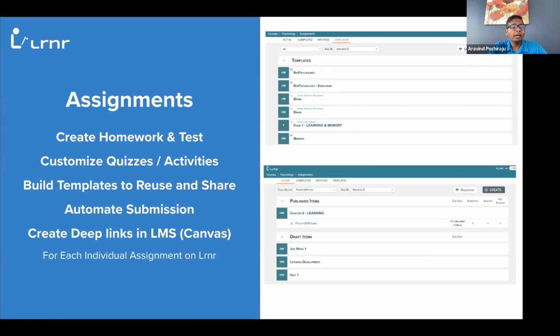We also automate the submission process for assignments. So essentially, we want to remove a lot of the barriers where it takes a lot of time for you to do grading and to move grades across systems. All of that is taken care of. It's automated. So for all of your learning management systems, after the due date, student grades automatically get pushed, so you don't have to do anything. And for Canvas specifically, we also create deep links, which means every single assignment shows up as a hot link on your Canvas assignments module, and students can literally click on it and go to their assignments.